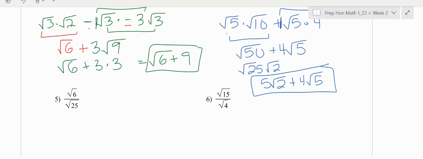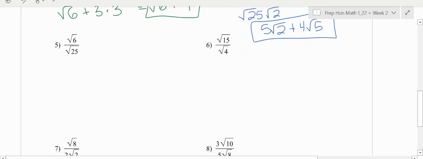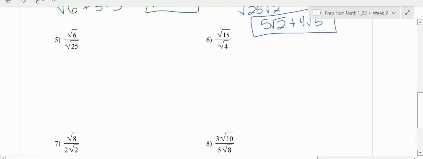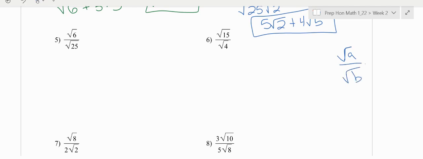And then finally, for the last type you'll see, you're going to see a lot more dividing when you actually start school in fall, maybe with rationalizing. We're going to see more of just what happens when we simplify. So a few things to keep in mind. When we divide, we use something called the quotient property. So what that means is if I take two radicals I'm dividing, I could put them under the same radical and vice versa. So really we can use a version of that if it applies.